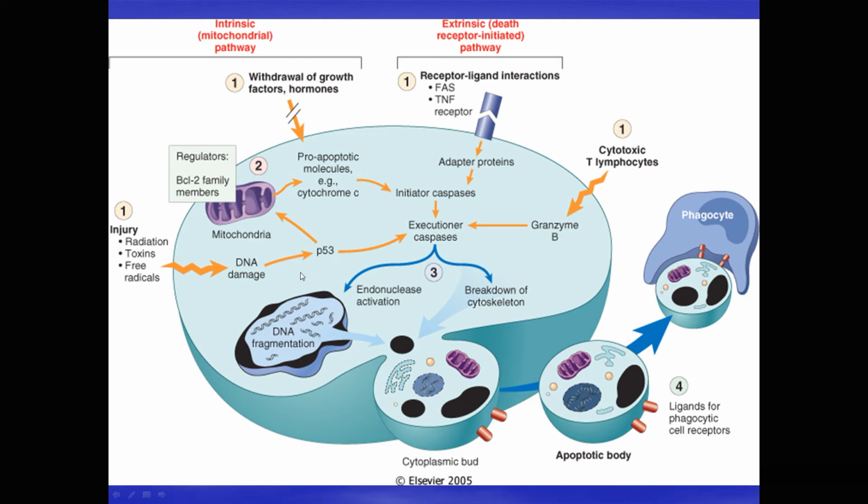It is involved in cell repair by stopping mitosis, thus allowing the repair system to repair the DNA, or, if that is impossible, to stimulate apoptosis by activating the intrinsic pathway. This effect is regulated by the BCL2 family genes. Let me now illustrate the effect of these two pathways in more detail. They both end with activation of the initiator caspases and later the executioner caspases.